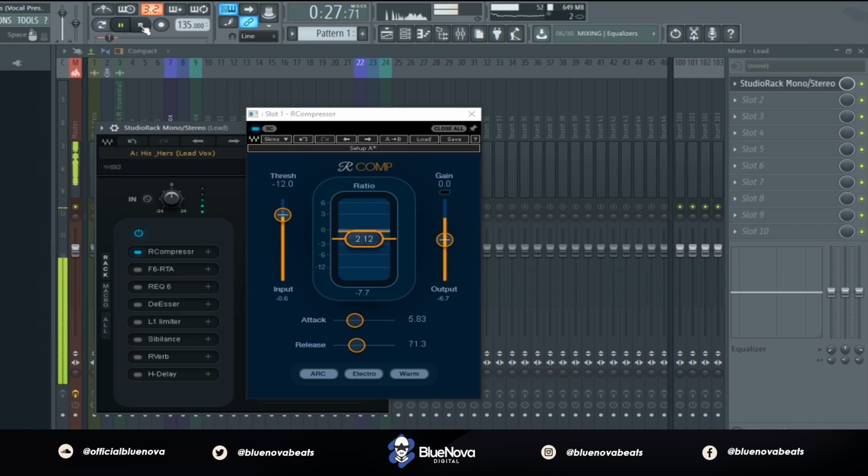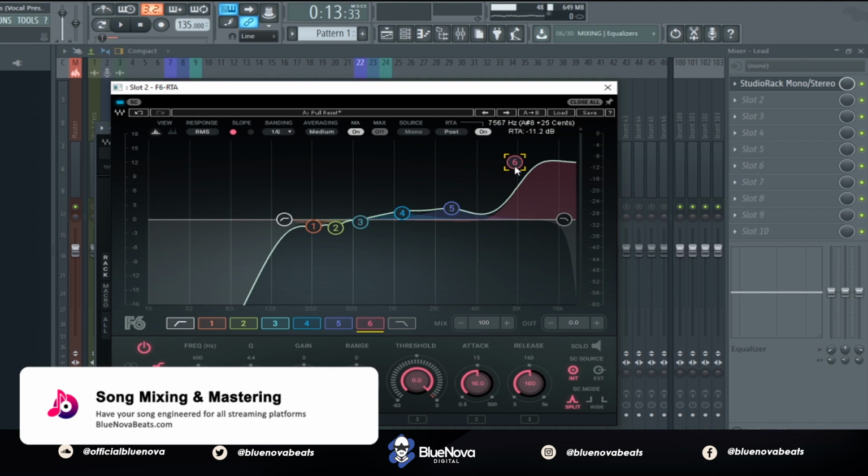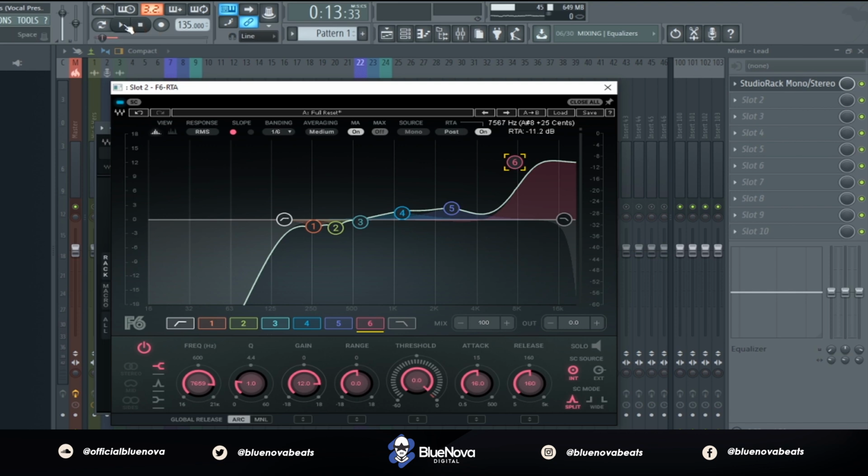We have the F6 by Waves, and what I'm doing is just putting in some dynamic EQs in it. So when certain peaks are coming in and those frequencies are pushing out, the dynamic EQ is just basically pushing it back down. In the high frequency range, I'm boosting that a good amount just to get that crispy quality of Don Toliver. What I'm doing is just boosting that up by 12 decibels and boosting that to around the 7,600 range just to get that clarity. So this is what it sounds like.